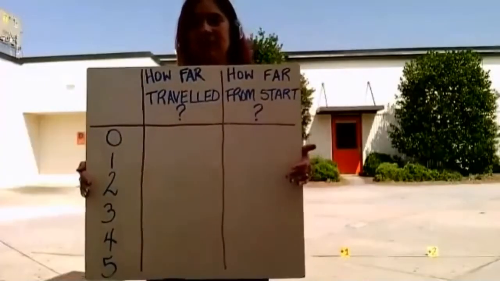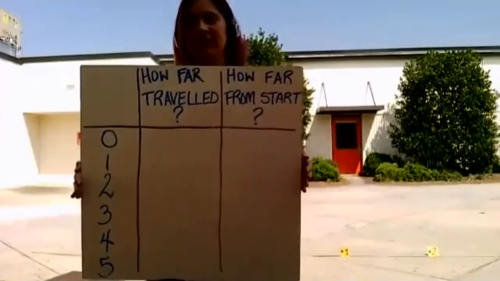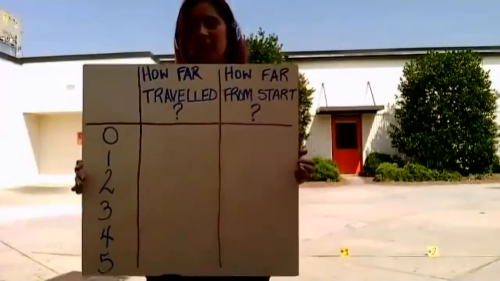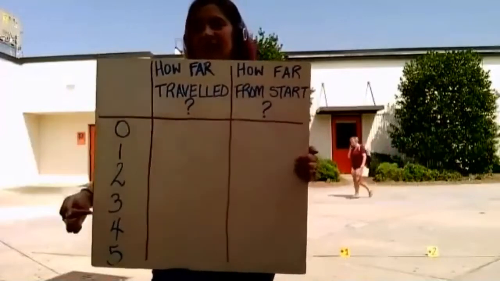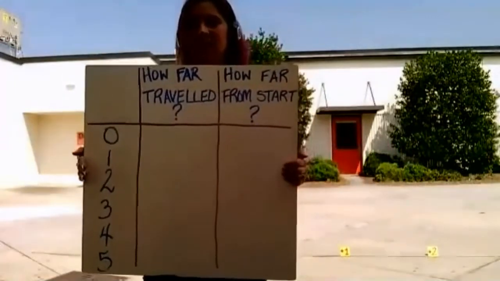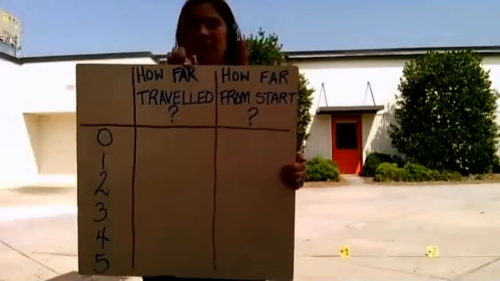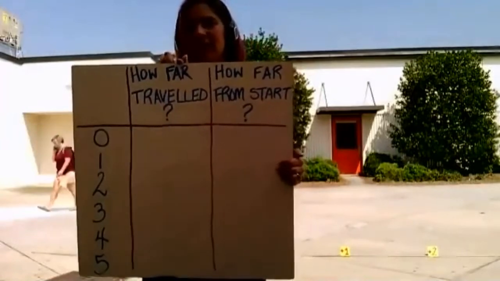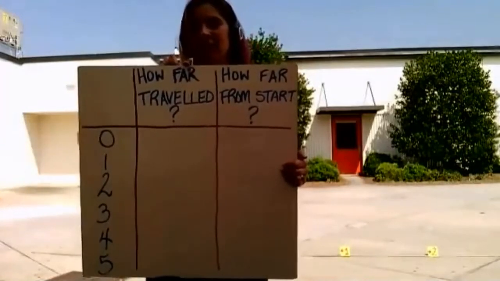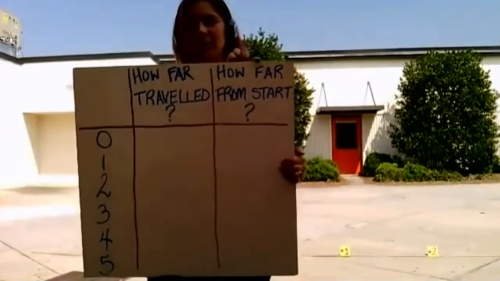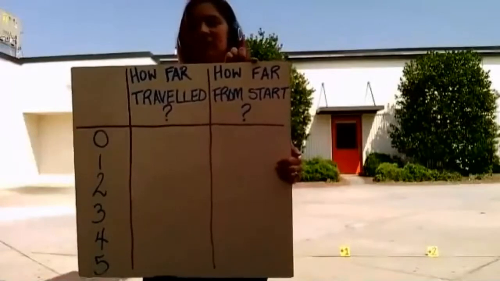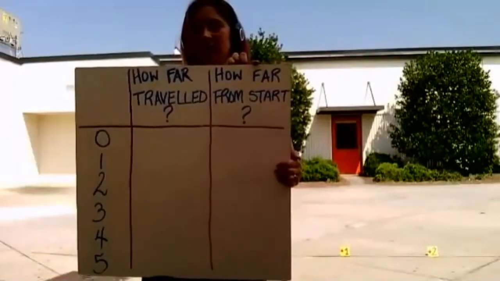The best way to explain this information is to fill out a data chart. So our data chart we are going to use for this has 5 different data sets and answers 2 questions. How far have we traveled? So in other words, how far have our feet moved over the course of our 5 data sets? And how far are we from start? So for us at start, we're going to call that 0 meters.